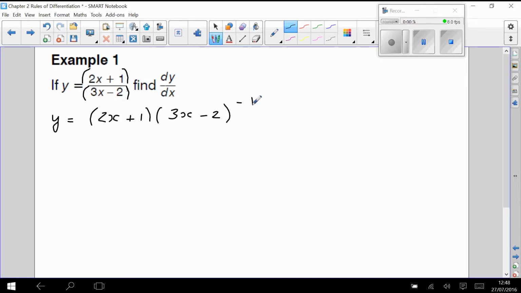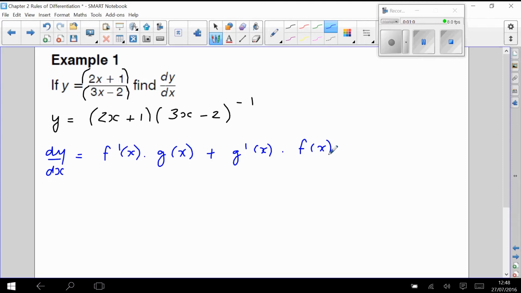We're first going to find this derivative using the product rule. I'm going to write down the rule once again, just so that we remember what we're going to do. The product rule says if you want to find the derivative, find the derivative of the first factor, times it by the second factor, and then find the derivative of the second factor and times that by the first factor. The first factor is my first function, and I call that one f of x. The second factor is my second function, and I call that g of x.